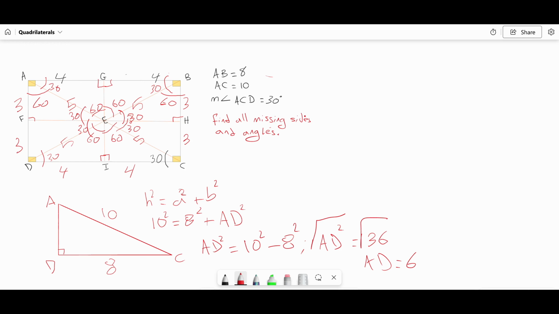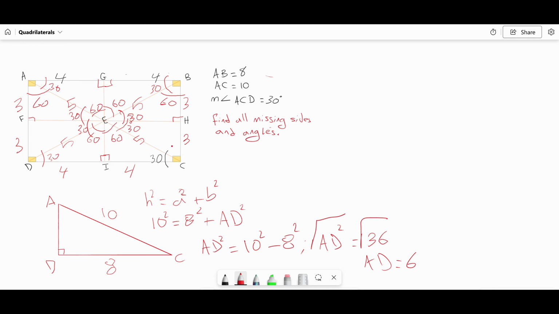So there you go. This is how we solve this problem. Always remember that the diagonals in any quadrilateral form triangles. So in this problem, for example, we have several triangles, and we can see that we have different right triangles here that can help us by using Pythagoras find, for example, this side. We were able to find this side AD by using Pythagoras because this is a right triangle here, ADC.